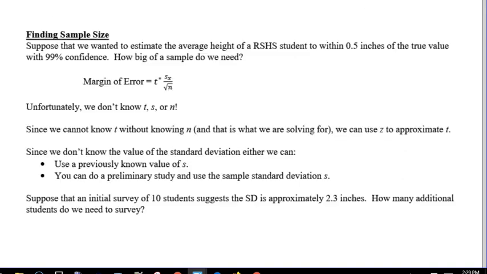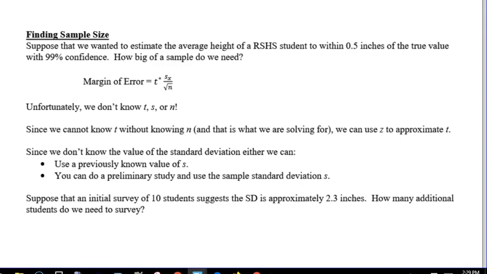All right. Now, we have done something like this before. In the previous unit, we figured out backwards how many people were needed in our survey to have a certain number. Okay? We're doing the same thing here, but it's going to be much easier. It's a smaller formula, and it's much quicker to do. All right? So, we're going to work backwards.